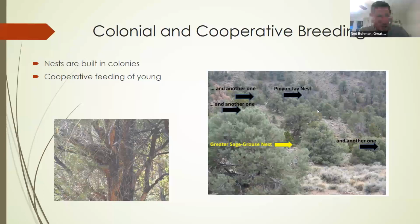And as far as the cooperative breeding goes, it's always the male. It's always with males. It's never young females. See, Russell Balda and John Marzluff did a lot of this work in Flagstaff in the, oh geez, I want to say the 70s, but that's where a lot of the stuff we know about pinyon jays comes from. But they found that over 95% of the helper birds were sons from the previous year, and that actually ran in certain family lineages more than others.